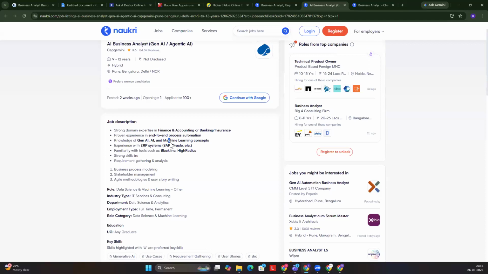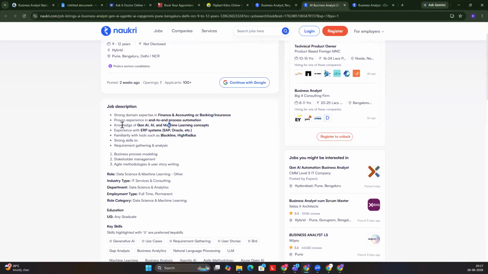So in machine learning, what will be there? You need to understand about the databases. You need to have some basics of Python, right? So not required Python also, at least database and Power BI, you need to have some knowledge. So that is what they were expecting here.